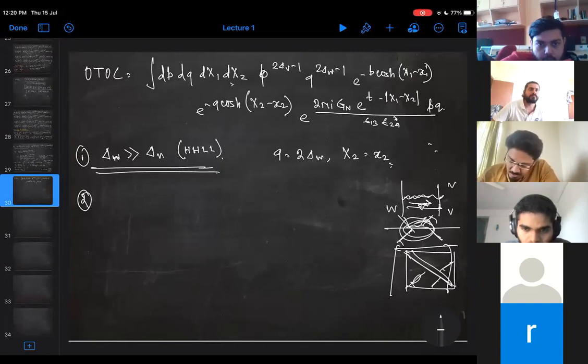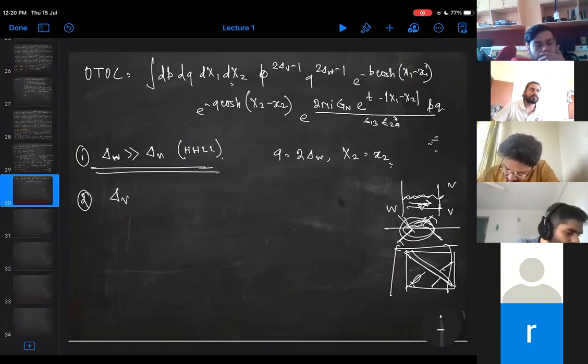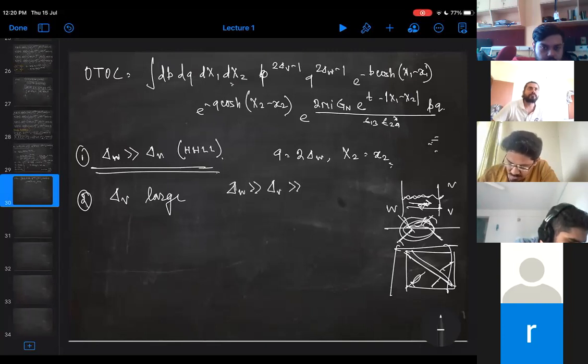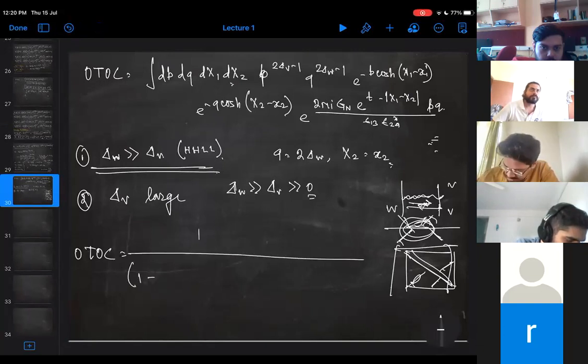So essentially after this, you can now do this P and this X integral. However, the P integral you can do exactly, but to do the X integral, you'll again have to assume that your delta V is large. It's smaller than delta W. So essentially working in a regime where this delta V is large. It's very similar to what Suvi did, this heavy, light thing. So after all this, finally we write down this end result. This is exactly what she wrote in her computation.